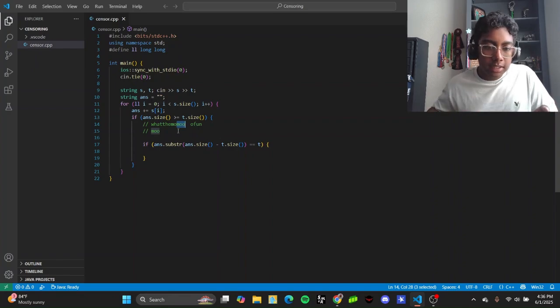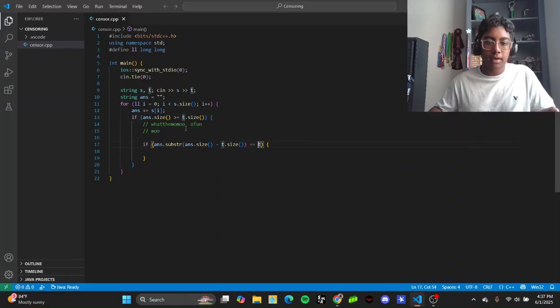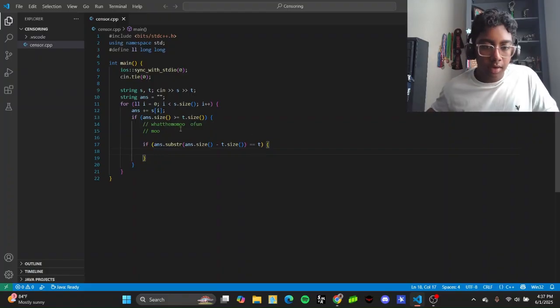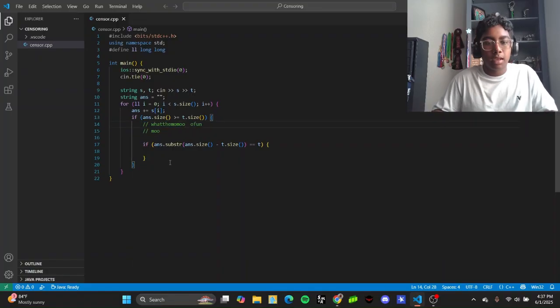So now we see that this moo is equal to moo. When the substring function returns moo, we see that it's equal to t, which is moo, and then we would have to censor it. So that's how that works. Then before adding the rest of it, we would delete that, and this O would get shifted over here.